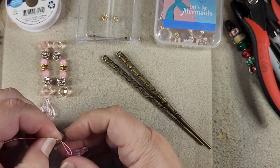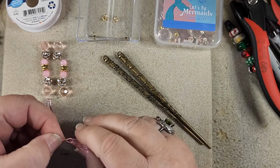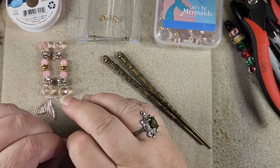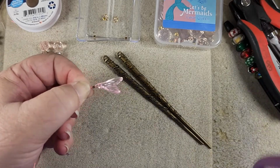And I like to have at least a little wire here when I'm crimping, so I don't want a lot of space here, but I do want some. I don't want it to turn on itself. So there we go. I'm going to leave this much space.